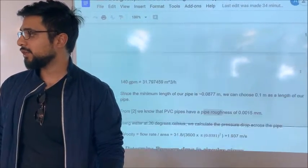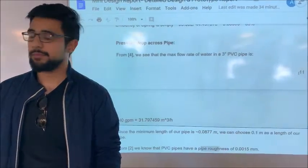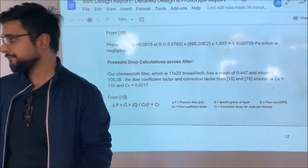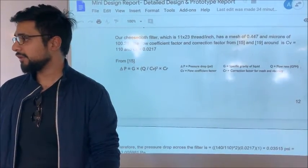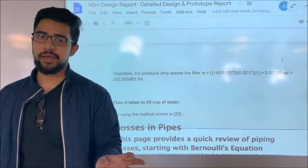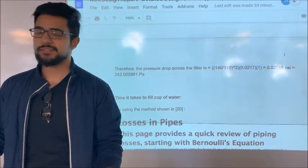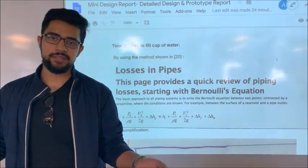And we used an equation to find the pressure drop in the pipe we were using, the PVC pipe, and it turned out to be 1.9 pascals, which is really small. Then we found the pressure drop across the filter. We used this equation over here, and we found the pressure drop across the filter we have is 0.01 pascals.